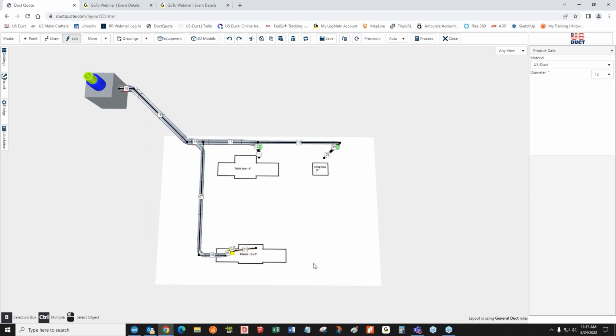Now, here's another thing to think about. What if what they send you is not a scale drawing? Let's say it's a hand sketch where they give you just distances, that between here and here is 10 feet and between there and there is 24 feet, that kind of thing. Well, don't even import the sketch. It's just going to confuse people. Leave it as a grid and draw using those dimensions that they give you. If you need, you can drop examples of using either models or equipment of what the machine might be, okay?